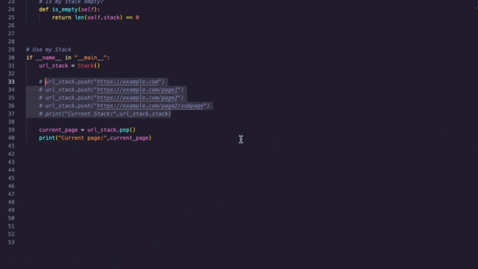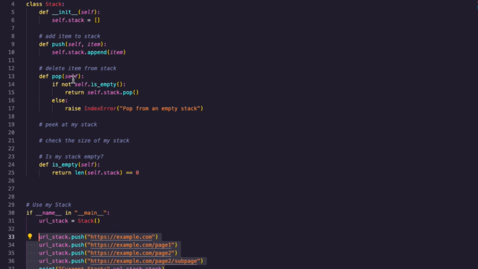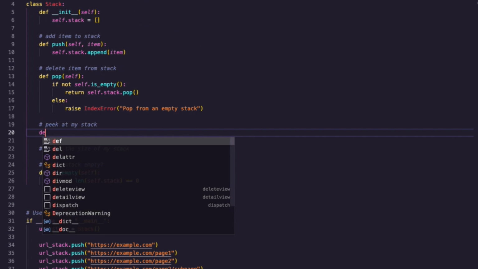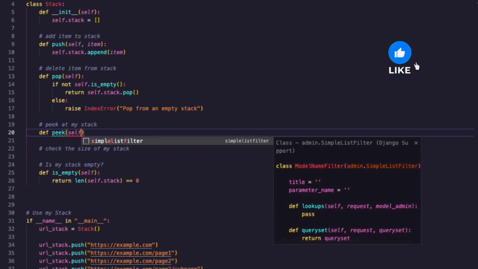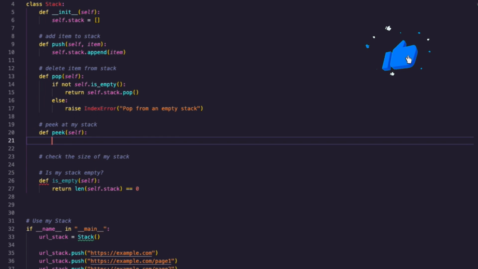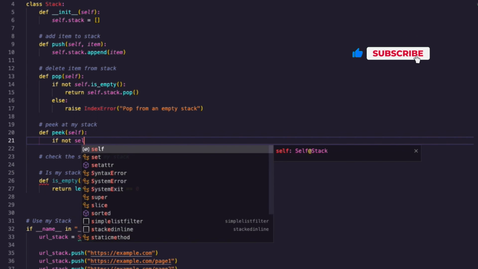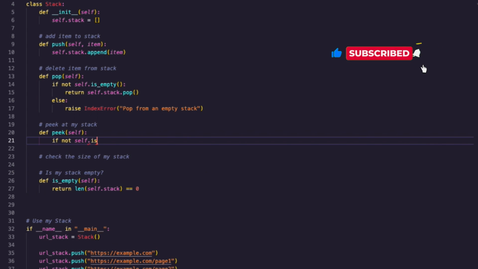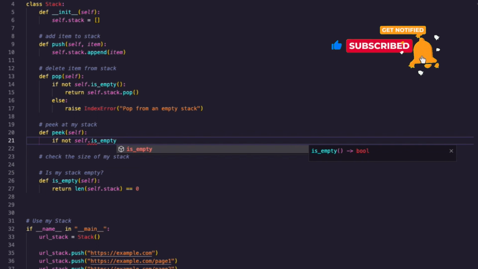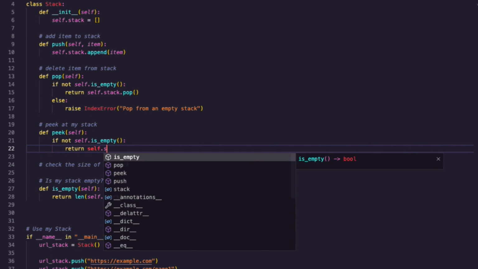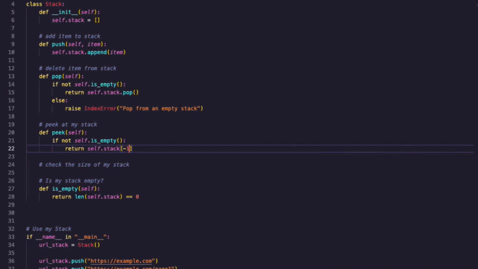Now, what is next? I want to peek. How can I look at my stack without changing its state? Because I just want to view it. Let's close up our terminal. I can turn this code back on. Okay, we're good. Going up now, we want to add the peek functionality. So I'm going to say peek, right? Inside peek, I'm going to also make sure that we are not empty, right? So if it is not empty, I'm going to return the stack, but I want to index the last element.